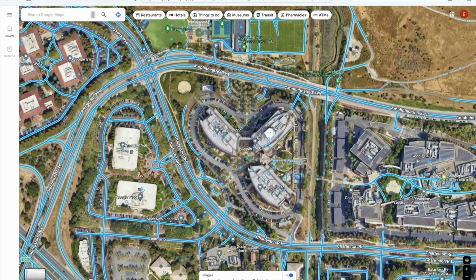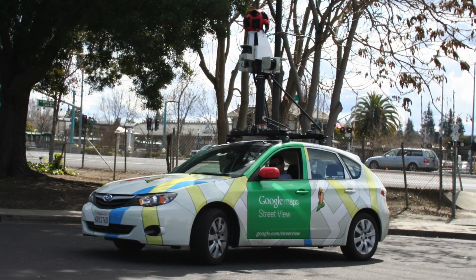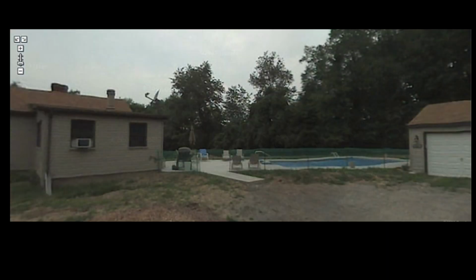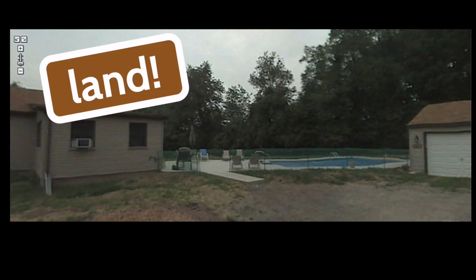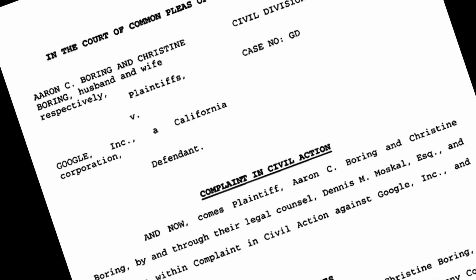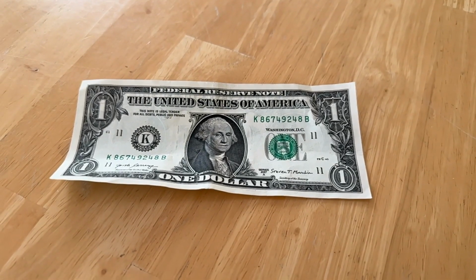as Google well knows. My favorite trespass to land case is Aaron and Christine Boring versus Google Incorporated. It comes out of the Street View feature for Google Maps. Google drove one of their camera cars off of a public road and onto the Borings' property until they really had nowhere to go but into the Borings' swimming pool. The Borings sued. Google tried to argue it wasn't a trespass because they didn't do harm, but the U.S. Court of Appeals for the Third Circuit shut them down. There was a trespass claim. Land, intent, entry, it's all there. Don't need harm, but without proof of actual damages, the Borings got nominal damages of $1. But a pretty sweet $1 from Google.